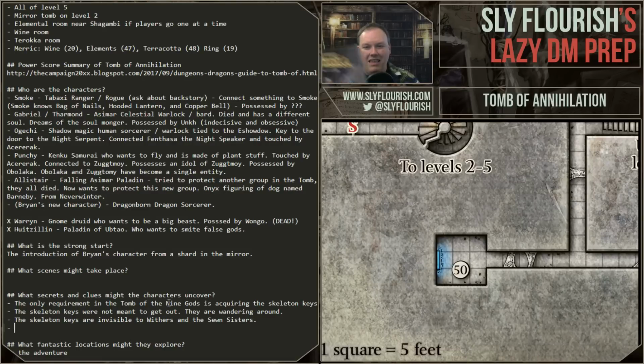However, I think this one is $8 retail, or it's going to be $8. The backers get it for like $3.50 because it's short. It's only 48 pages, but it is full color. It's a nice full color map. So that's why I thought I could even make a cheaper one where I could sell it for like $5 that was black and white. But I don't think I'm going to bother. This one looks good. So this will be about $8 retail.